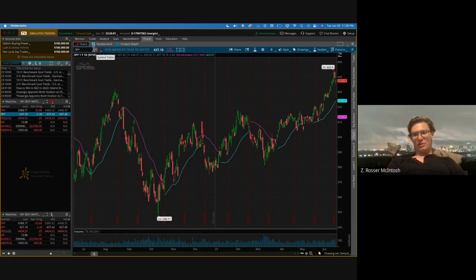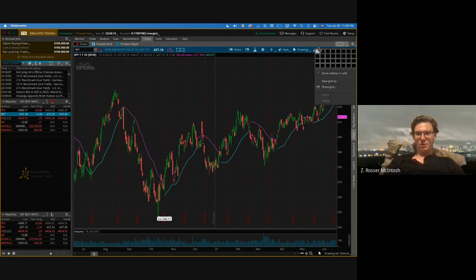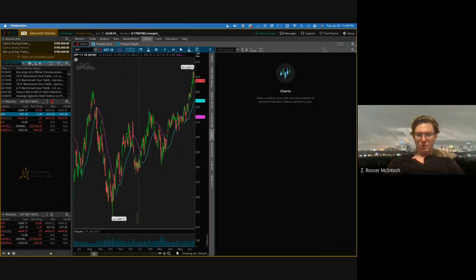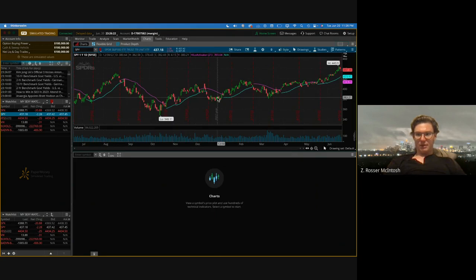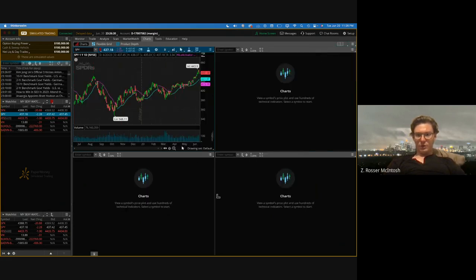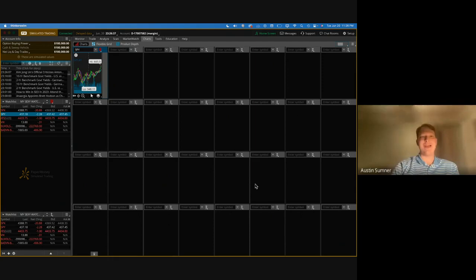Now we will move over to this corner where we can actually split the chart into separate parts. It's very simple. If I have just one at the top left corner, it's only going to be one chart on my screen. If I go to two side by side, we're going to get two charts side by side. If I go to two like this, we're going to have one chart over the other. If I select four, we're going to have four charts. You get the general idea. I've never actually done this. Let's see what this looks like. It's worthless.